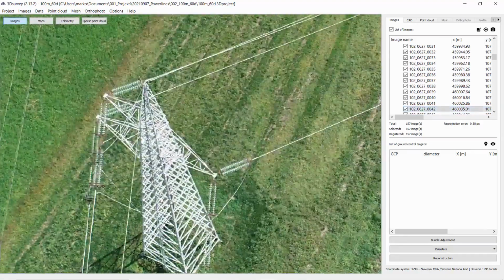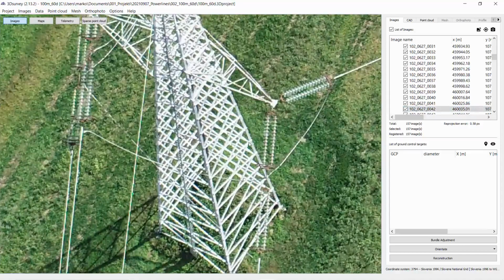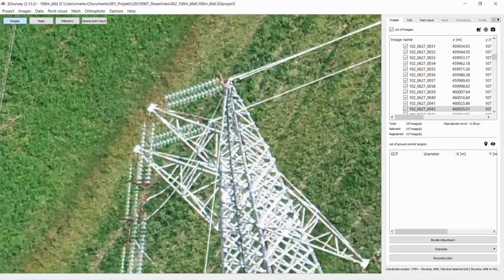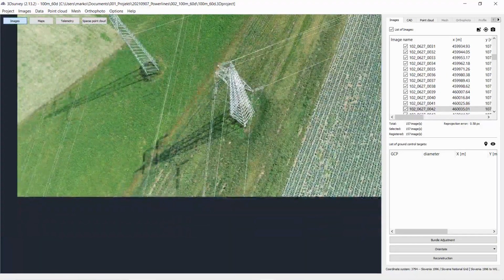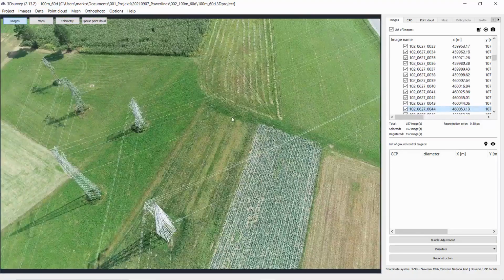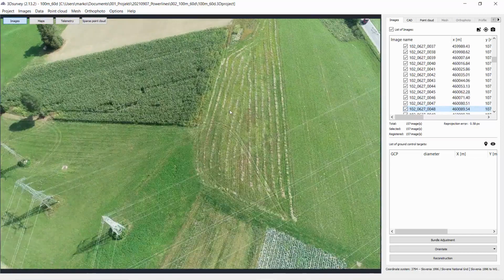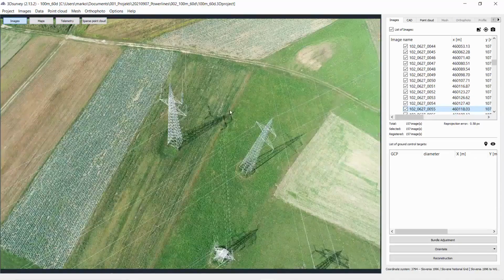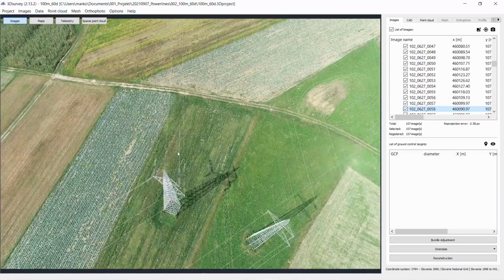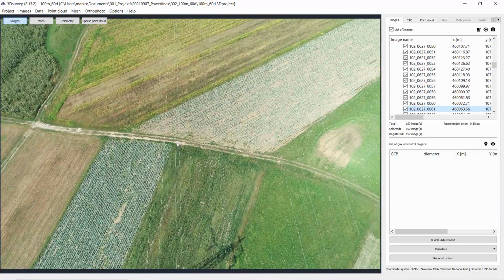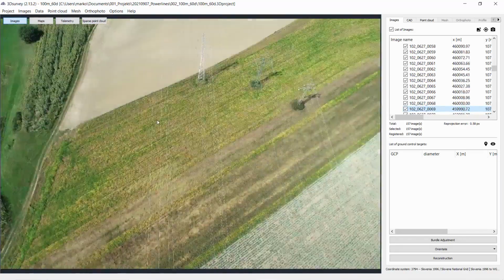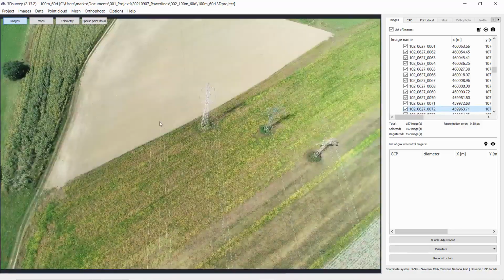Okay, so let's go a bit for the next image. This is our second pole, also nicely visible. All the connections, cables, pole height. Let's go back to images. Here the drone was turning around. The complete distance here was approximately 500 or 600 meters, and then we fly back like so.